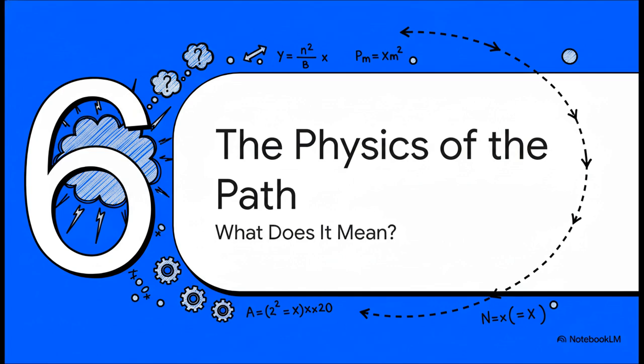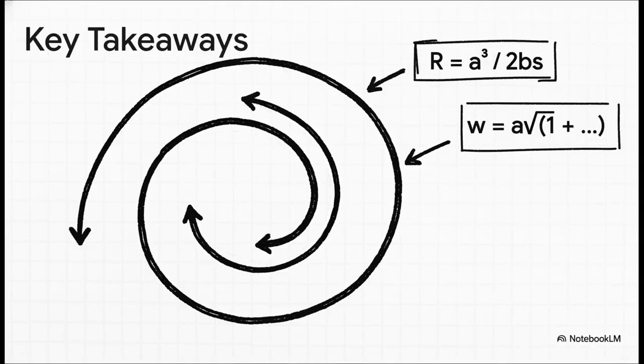So we did it. We crunched the numbers, we found our equations, but what's the story here? What do these final results actually tell us about the physical path this little point is taking? Let's just look at what our results really mean. For the radius, r, notice that the distance, s, is in the denominator. That means as the particle travels farther and farther, its path gets tighter and tighter. It's spiraling inward. Now look at the total acceleration, w. The distance s is in the numerator, inside that square root. That means as it goes farther, its total acceleration gets bigger and bigger. So the big takeaway is pretty fascinating. This particle is constantly speeding up while also spiraling into an ever sharper turn.